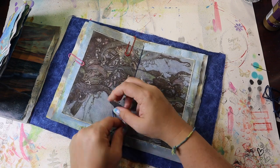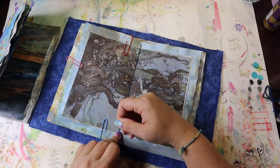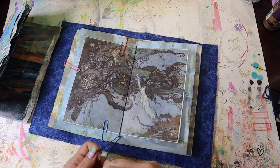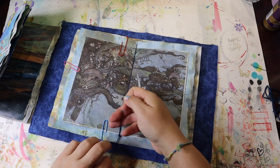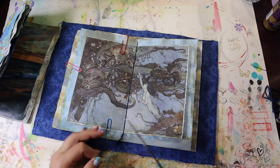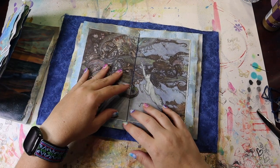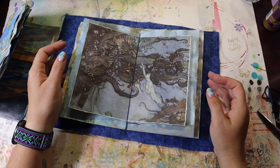And then I'll tie it here at the bottom with a square knot. And then I'll do it one more time. And I will trim these. All right, so that is sewn in. I can add a drop of glue here if I feel so inclined.